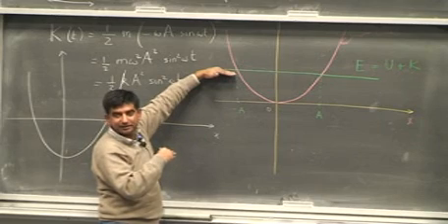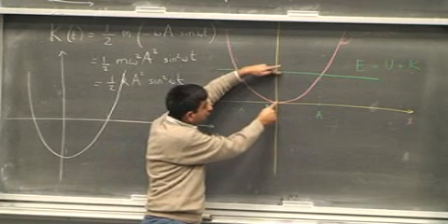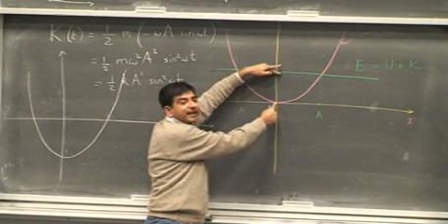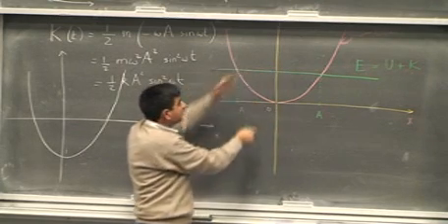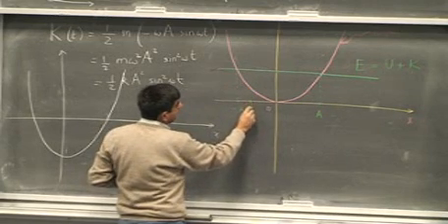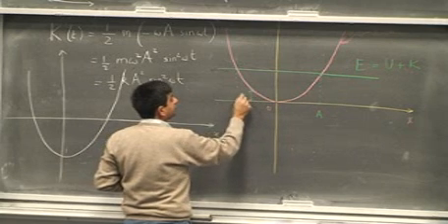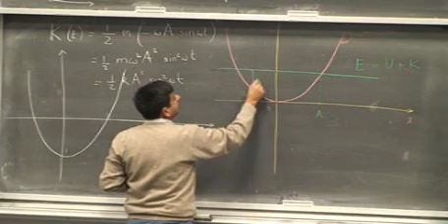ठीक है? और यहाँ पर सब की सब ये जो सारी एनर्जी है, the difference between the total and the potential energy is wholly kinetic. Here it's a mixture of the two. So here at this particular value of x, there is some potential energy, U at this value of x, and there is some kinetic energy.